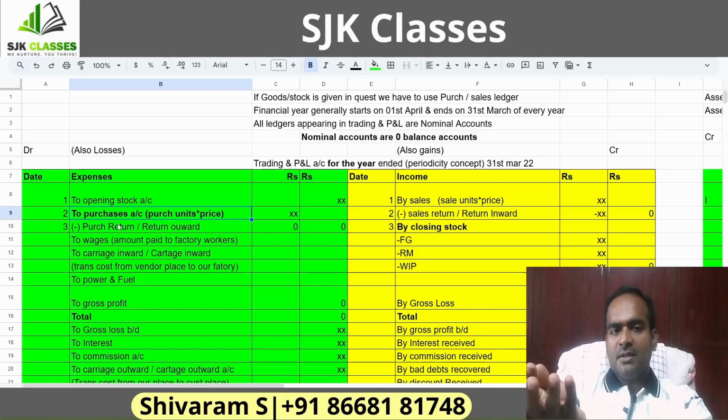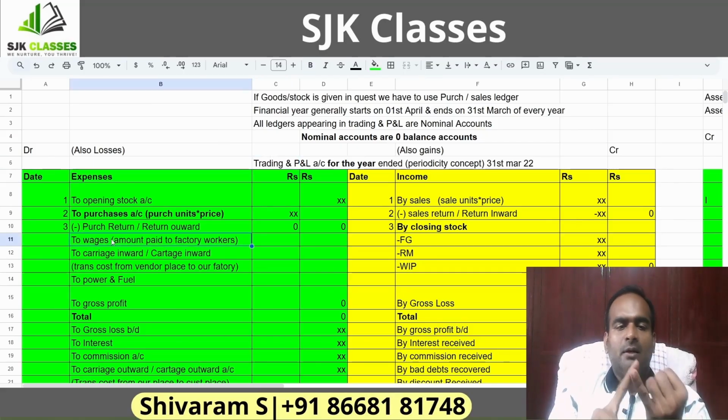Then once raw material is there, why do I purchase the raw material? To manufacture the goods, right? With just raw material, I can't manufacture goods. Besides raw material, I need manpower, labor. For labor, I have to pay them wages. So that's the second part. Purchase is purchasing of raw material, a recurring transaction. Hence it comes under the trading and P&L part on the expenditure side, because for a firm this is going to be an expenditure. I have to spend on my raw material. Similarly, I have to pay my laborers wages. Again, wages being an expenditure, it's a recurring transaction, and it comes under the trading and P&L part of the financial statements under the expenditure side.